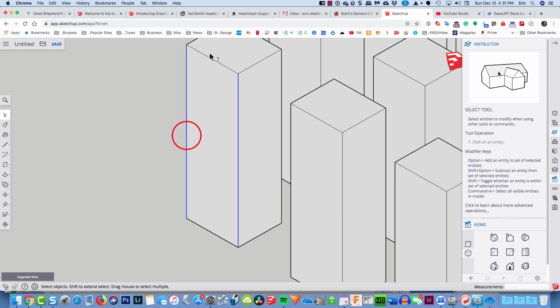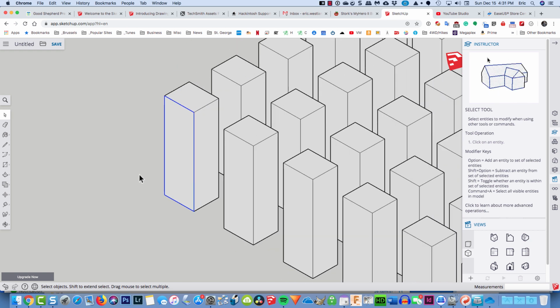I can select this line segment, this one, and this one. So that's one way to select things, but it's really not very efficient. And by the way, clicking anywhere outside of any geometry in this drawing will deselect everything.